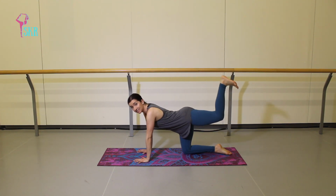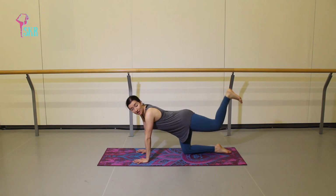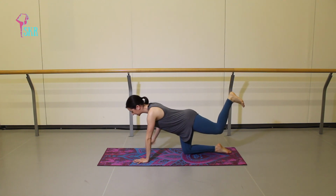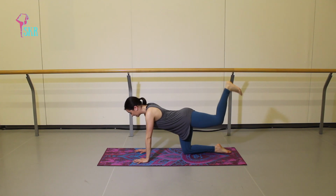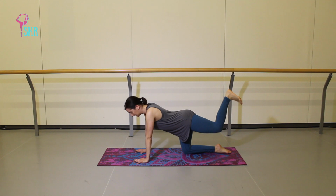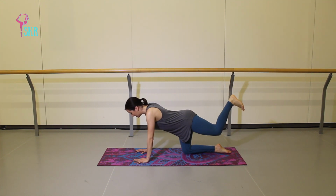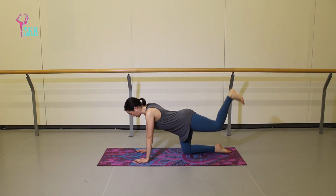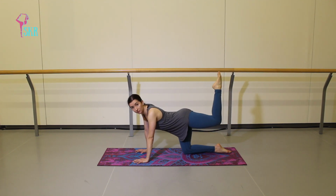So flexing and lifting into your left foot now. Same thing, we have 20 pulses here, as if you're trying to put a footprint on the ceiling. Make sure your core is still engaged. Belly button pulling in towards your spine. I've lost count, but we'll do 10 more from here. 10, 9, 8, still breathing. 6, 5, 4, keeping that parallel position. And last one, pointing through that foot.